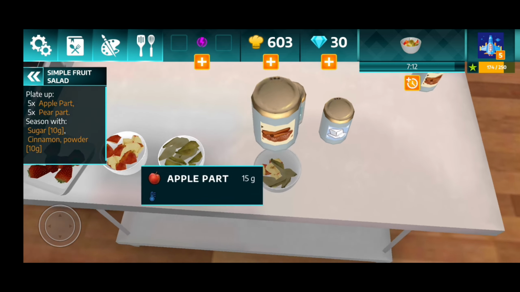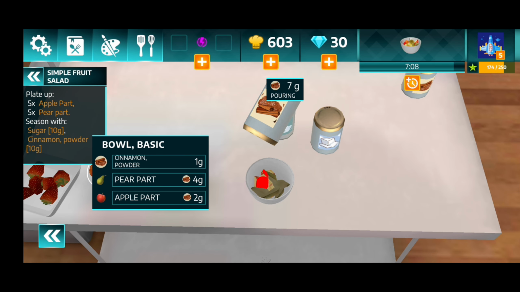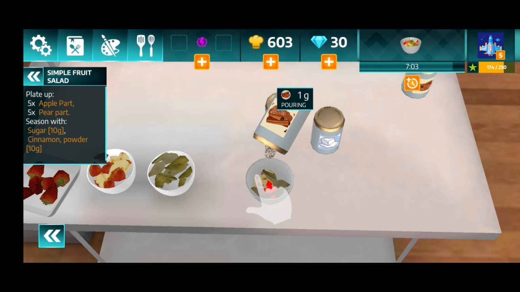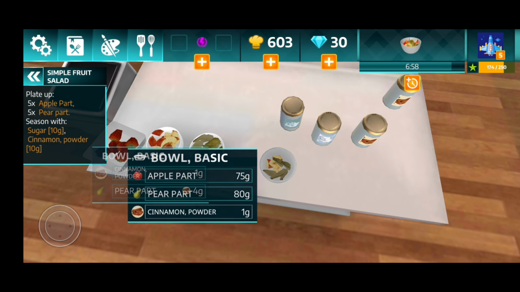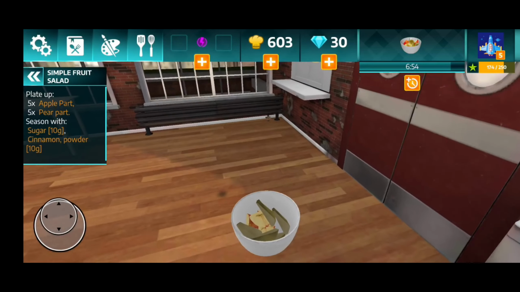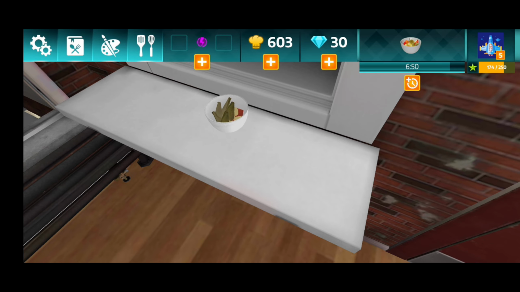Alright, bit. 10 cinnamon powder. What's that? 4, 5, 6, 7, 8, 9, 10. There you go. Don't grab the pear, bro. Come on. Place it over here and serve it up.